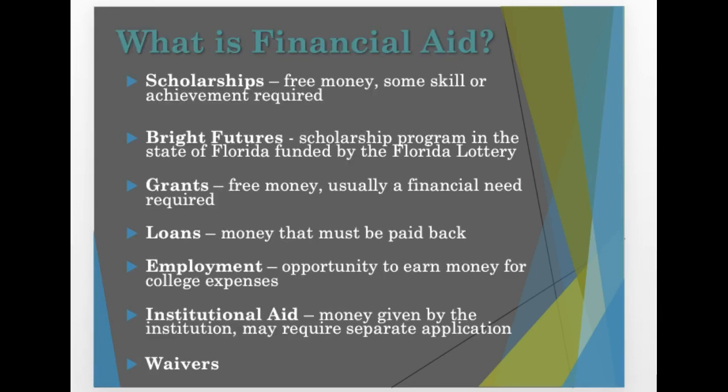So there are different types of financial aid. The first one that we commonly think of is called scholarships. Scholarships are free money that just does not need to be repaid. Some scholarships require some type of skill or achievement that is associated, and most scholarships you must apply for.